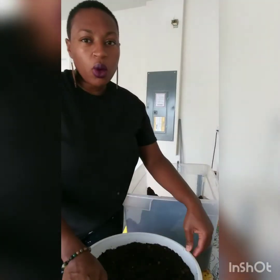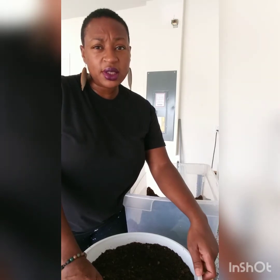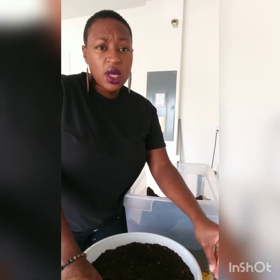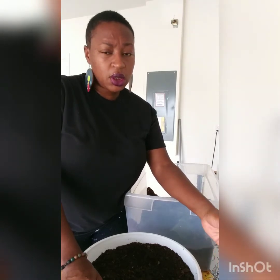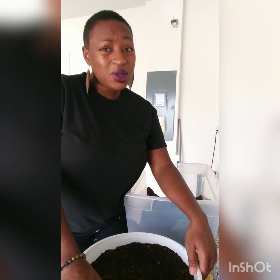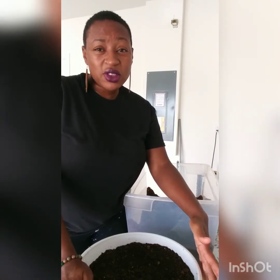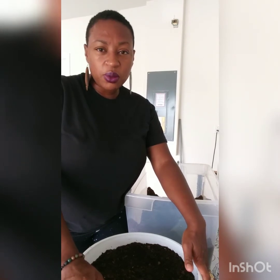So for ginger to go to full maturity, it takes about 10 months. And it has to have good temperature. So people that live up north where they know they're going to get frost, early spring is a good time for them to plant their ginger, okay? I live in Orlando, so we don't ever really get frost, so any time is really a good time for me to plant some ginger. This will be my first time growing ginger.